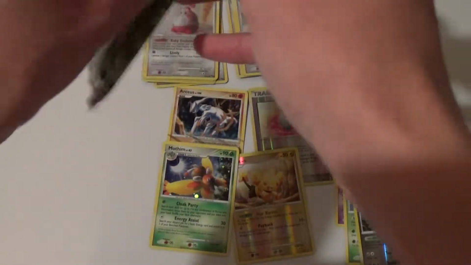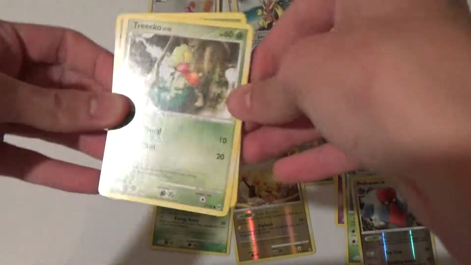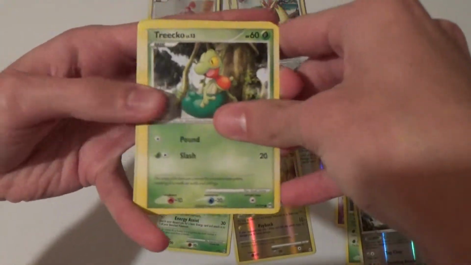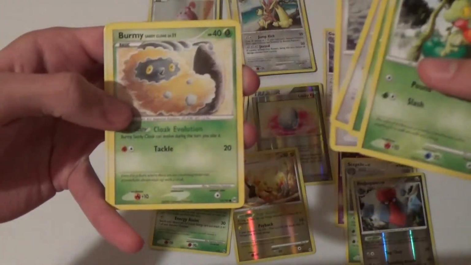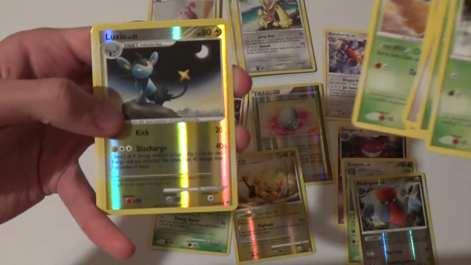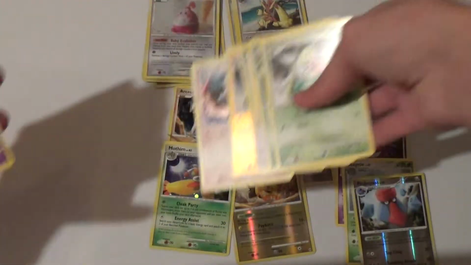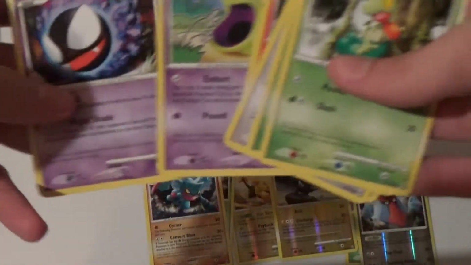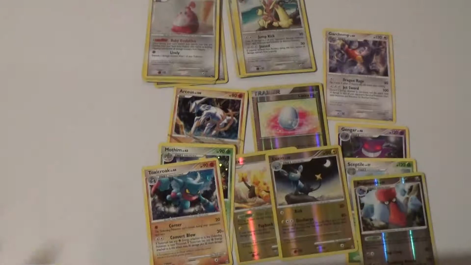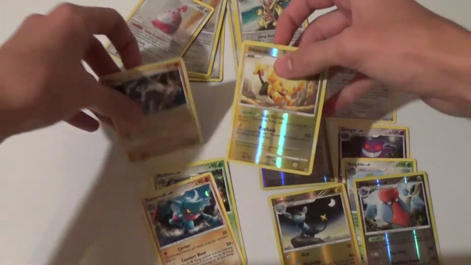Here's the hoping, praying we get two shinies. That'd be amazing. Rattata again. Another Bagon. Burmy. Luxio to go with my Shinx. Come on. Toxicroak, okay. Pretty cool. Put those right there. Another Ponyta, Gulpin, and a Gastly. Alright, well, something to be happy about. I got two things to be happy about, and they are right here.